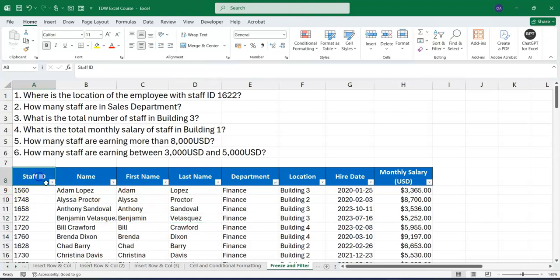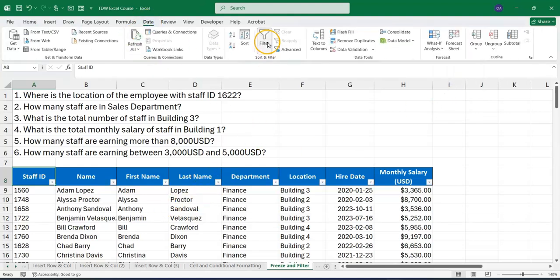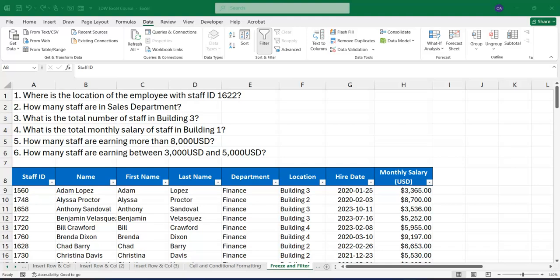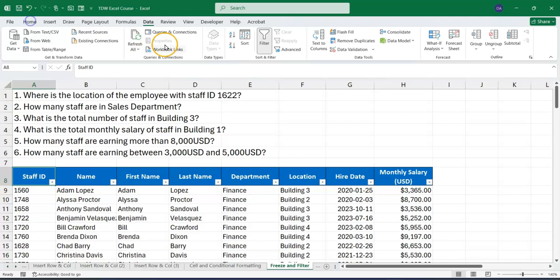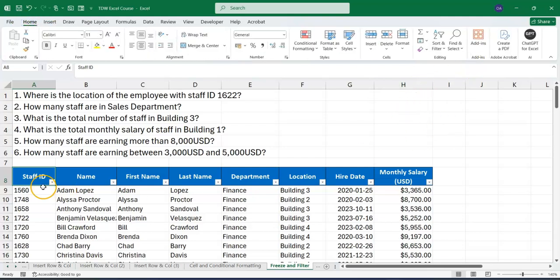To filter, you want to apply this filtering icon. How do we get that? We have the filtering icon here. You can just insert it by clicking on this funnel. You put in the filter, or if you go to the data tab, you still see filter here. So this is the filter icon, it looks like a funnel. It's on the data tab, and we also have it on the home tab. Once you have put in the filter icon, you simply click.